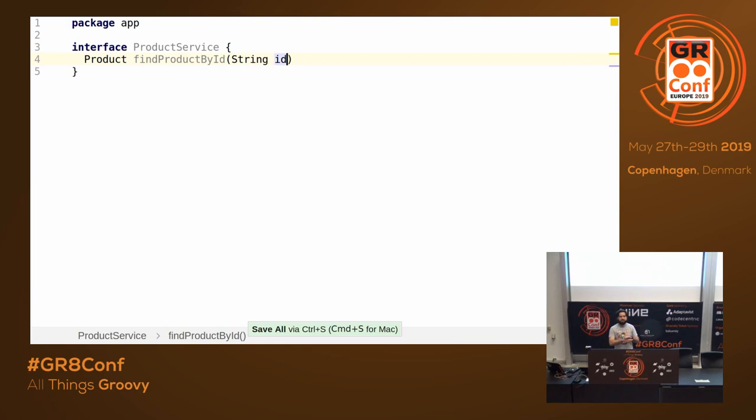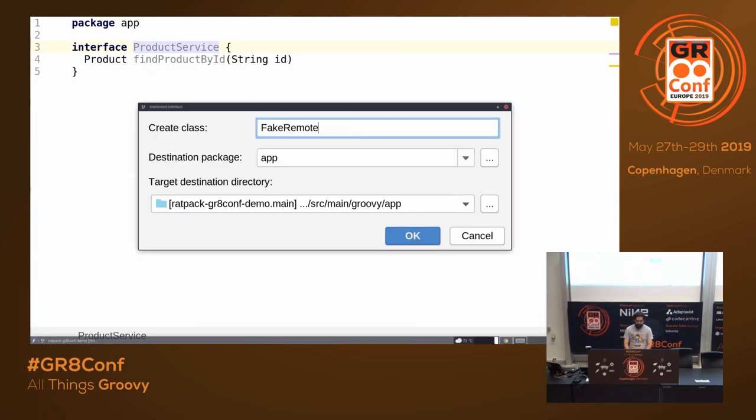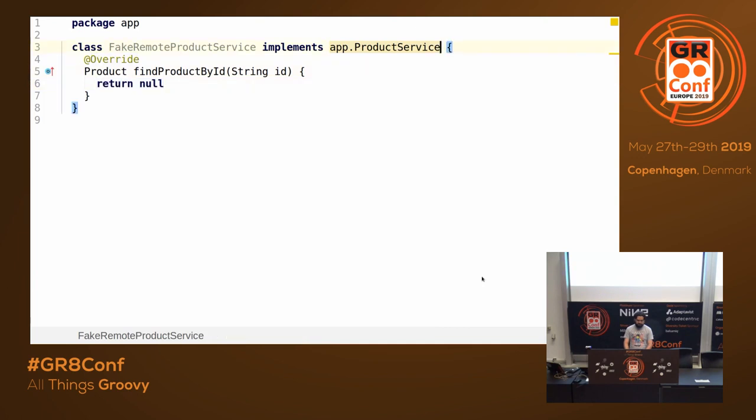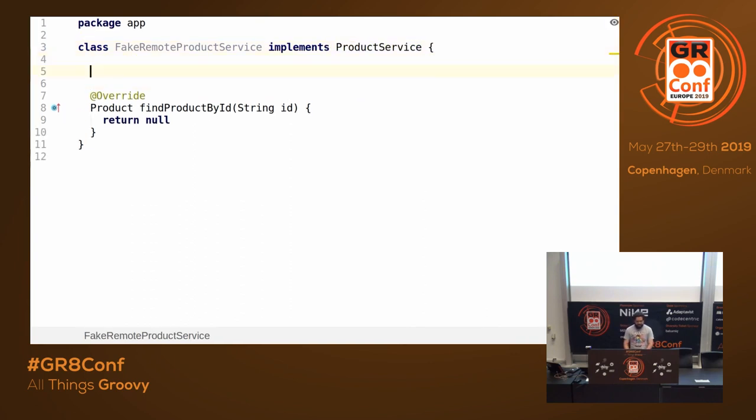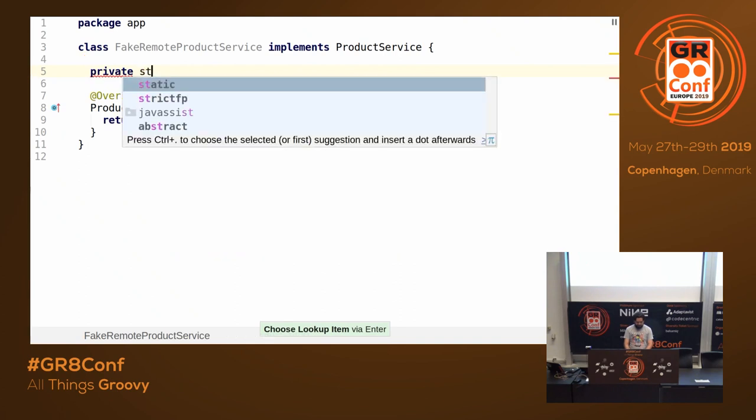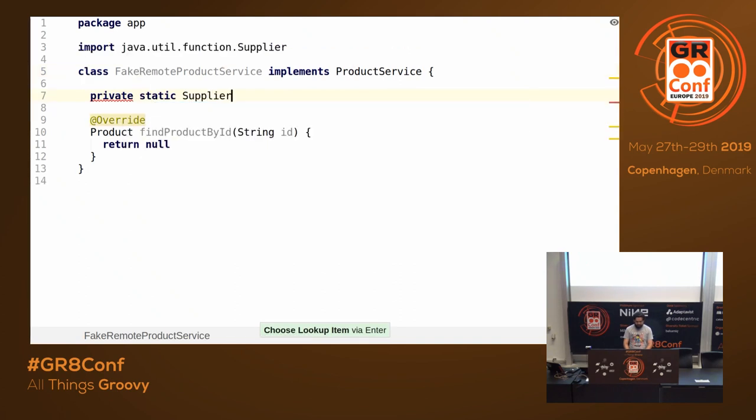We wrote such methods many times before. This is not rocket science. So we have this interface, and let's implement this interface. I will use something called fake remote product service. I call it fake remote because all products that we will be using in this application will be stored in memory. So we will use a concurrent hash map here, but we will simulate those latencies I mentioned earlier on the slides. So to simulate this latency, I will create a simple method that returns not a product, but a supplier of product. I use the supplier functional interface because I want to encapsulate this latency simulation inside the body of this function.